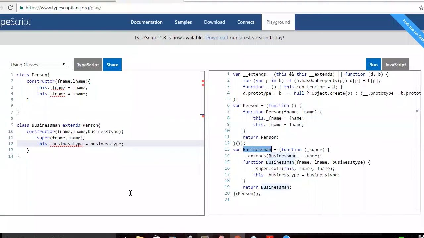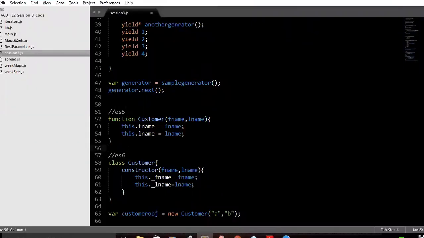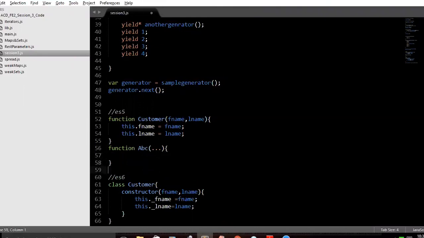We can simply write a normal function here. Function person, function ABC, some blah blah blah here. But then you can simply say ABC dot prototype, because it's prototype based inheritance.